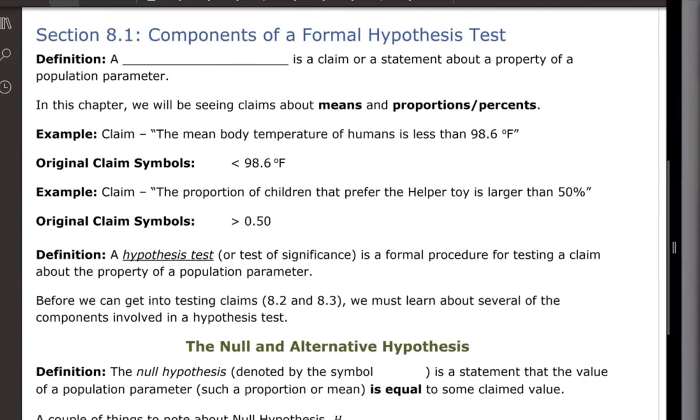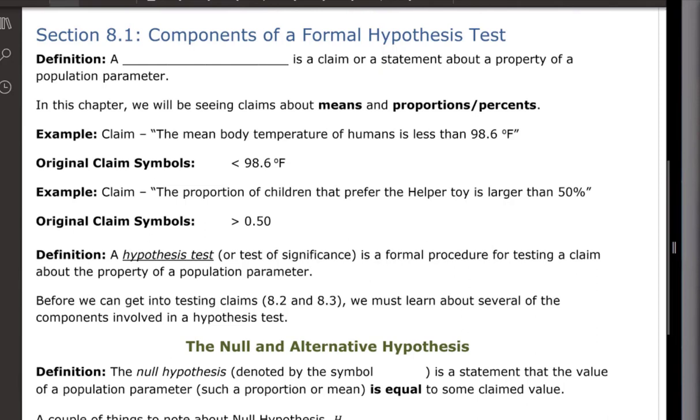Now, the first section of Chapter A lists out, basically, the components for a hypothesis test. And it actually is kind of building you toward getting ready to do a hypothesis test. However, there's not an actual full hypothesis test till you get to the next sections of homework, where we actually put all the components together in a problem. So this is just kind of getting you ready to embrace those components.